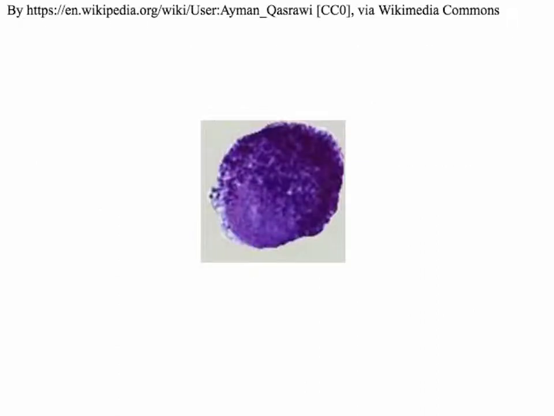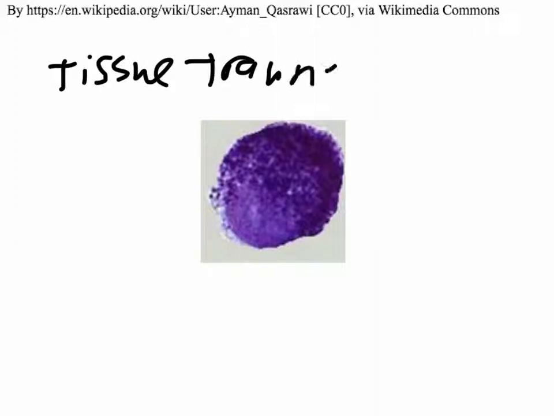All right, histology question of the day. What cell am I looking at? Clue, it's covered in IgE and it's filled with granules. That's right, it's a mast cell. Now what can activate a mast cell? So first thing would be tissue trauma. So tissue trauma of any kind can activate a mast cell.